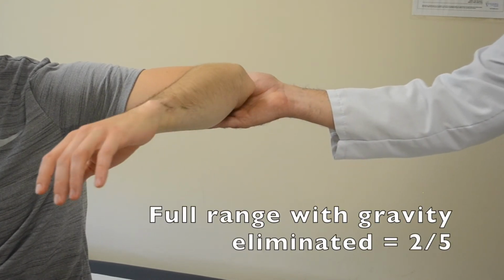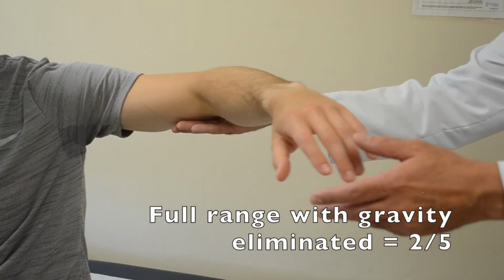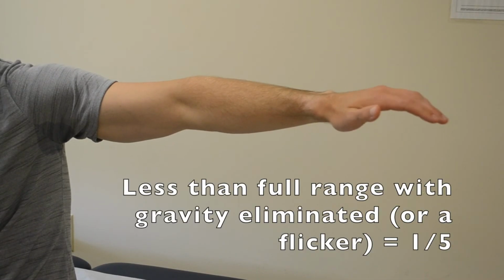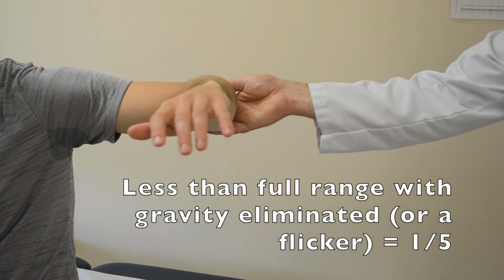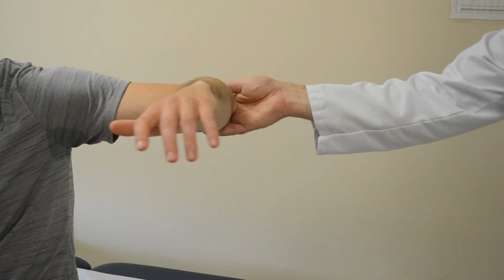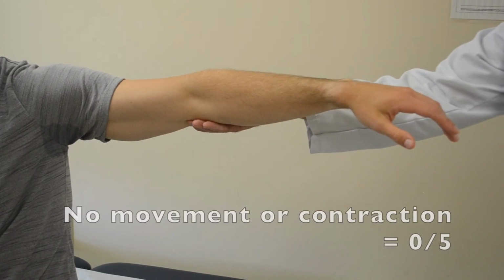If the patient does have full range of motion and elbow flexion with the gravity eliminated, they would score a 2. However, if in this position the patient does not have full range, they would score only a 1. If there is a flicker, this would also score a 1.